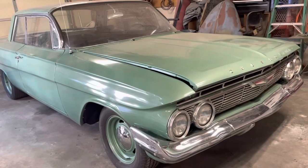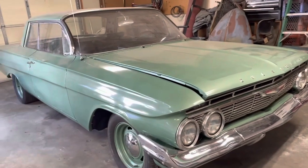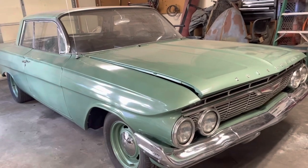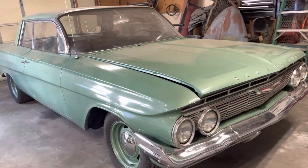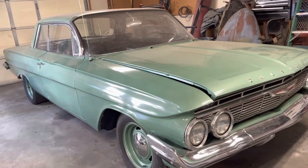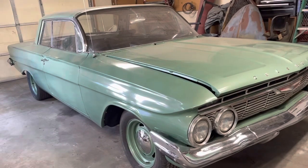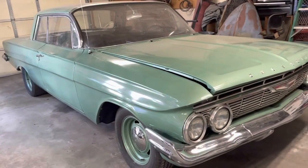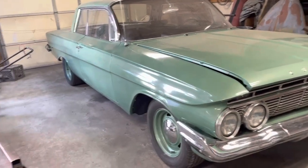But I went through and bled the brakes one more time. They're doing good. In fact, I got the insurance email today saying they need pictures of it, and I just got to pay that and they'll send me a quote and then I can send off for my historic plates. But we are just about ready to cruise this baby.